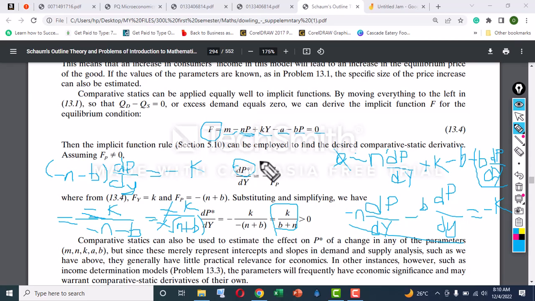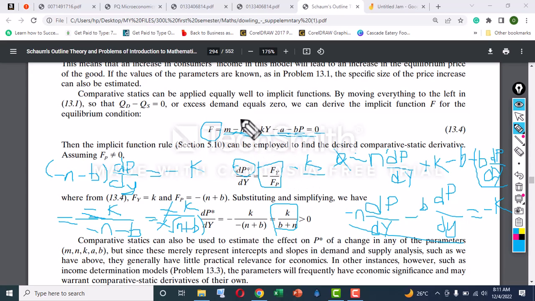Now if you look at it, in case you cannot remember this formula, just differentiate implicitly. I'll try to do one more example for implicit differentiation so that we get it well. So we have minus fy over fp. If you use this formula, you just get this directly. Minus fy simply means the minus differentiation of this particular function with respect to y, that's k. So that will be minus k.